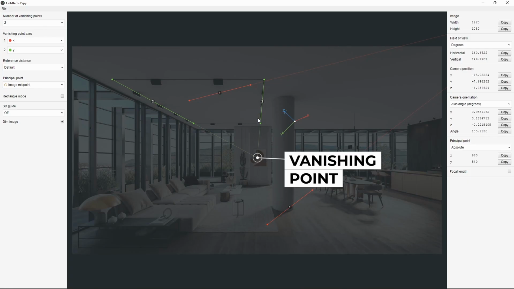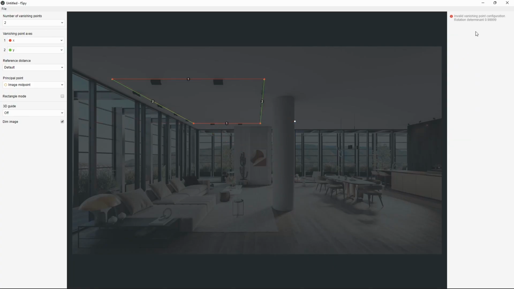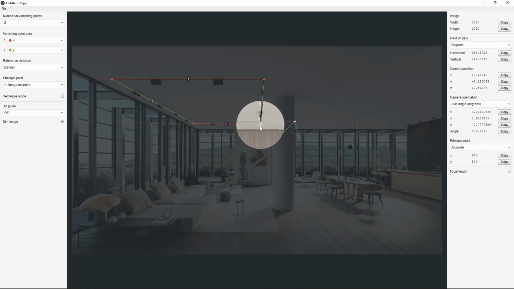It's essential to understand, though, that some axes might not have their vanishing point. It all depends on the image and its perspective. So if you draw the lines and they don't converge because they are parallel, not only in 3D space but still in the image, you'll get this little error message. And this is where some people make this first mistake. They try to cheat fSpy. I've even seen this in a few tutorials, tweaking the line until the error message disappears. Remember not to do it this way because it means you're creating a vanishing point where one doesn't exist.